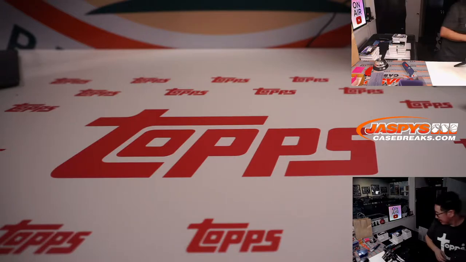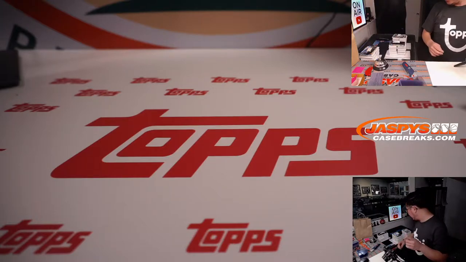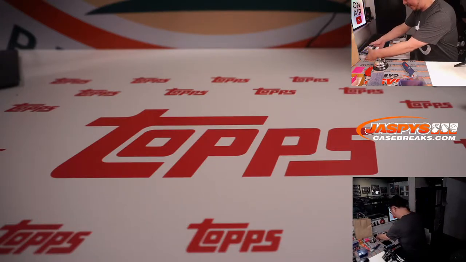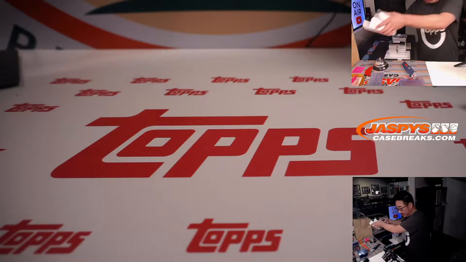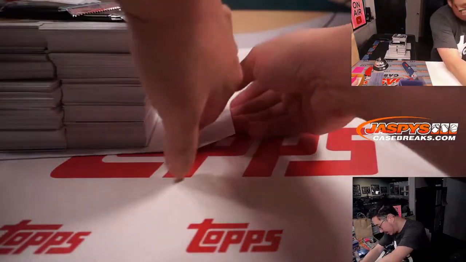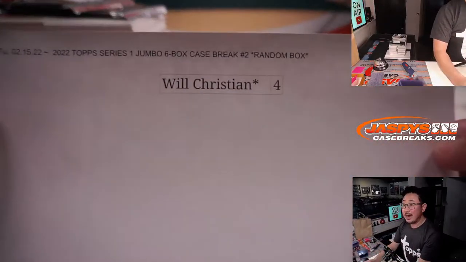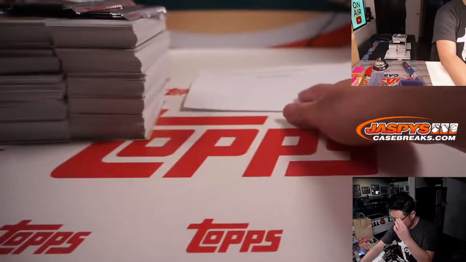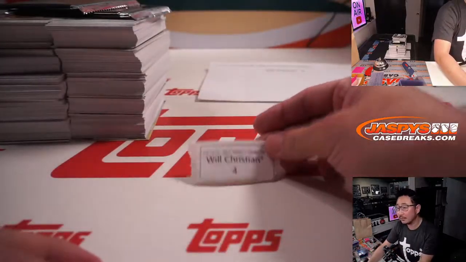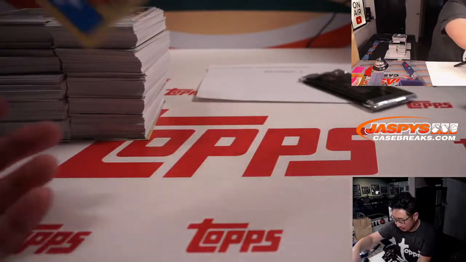All right. Next person, box three is... Oh, we already did box three. That was for John. Four. So we go to four. Will Christian. There you go. Will Christian's been patiently waiting in the chat. Thank you, sir. Thanks for grabbing a box, and thanks for joining us on tonight's Topps rip party. Do your silver packs at the end. Christian Pache is your oversized card.